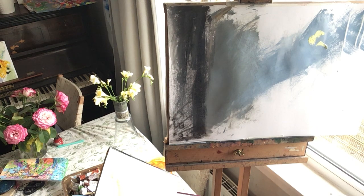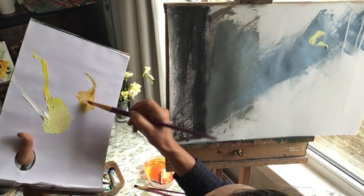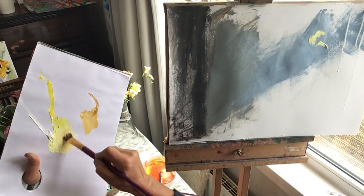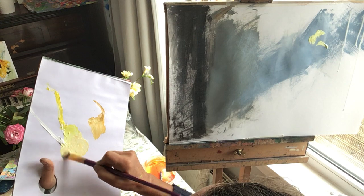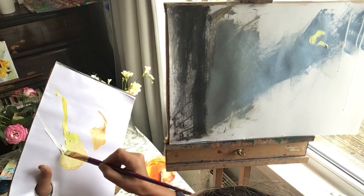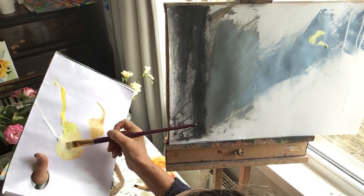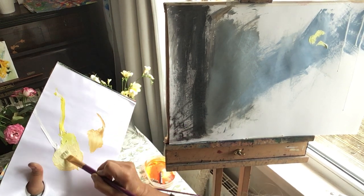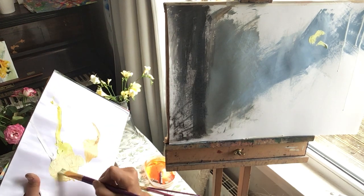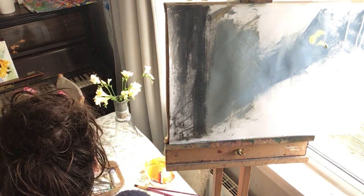Okay, so I put out a touch of yellow ochre. Sorry, you can't see a thing there. I wanted to add some yellow ochre to it, and I think if I make it a little bit more buttery with some of the zest-it, which is the thinner I'm using, I might then have the capacity to lift it up and lay it on nice and thickly, and then it wouldn't have so many brush marks in it. The other thing I could do is use a palette knife.